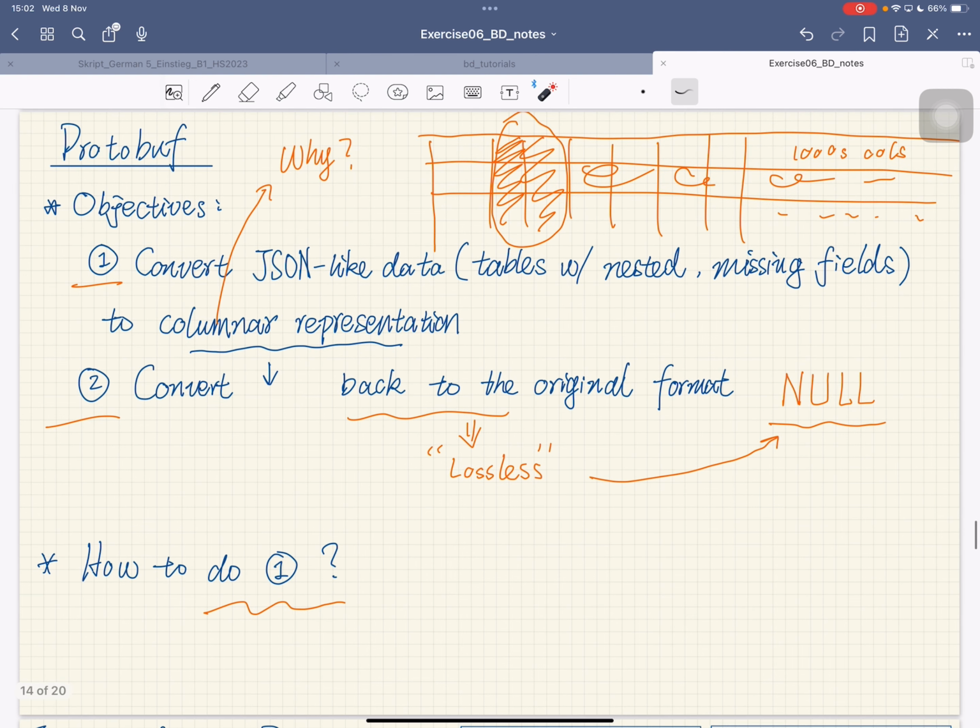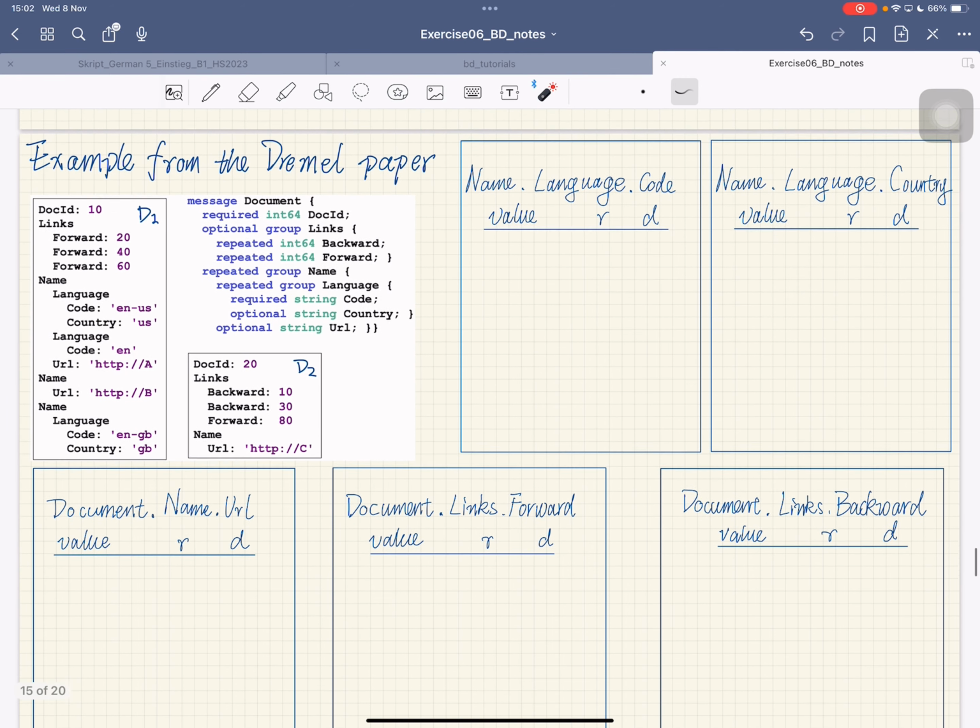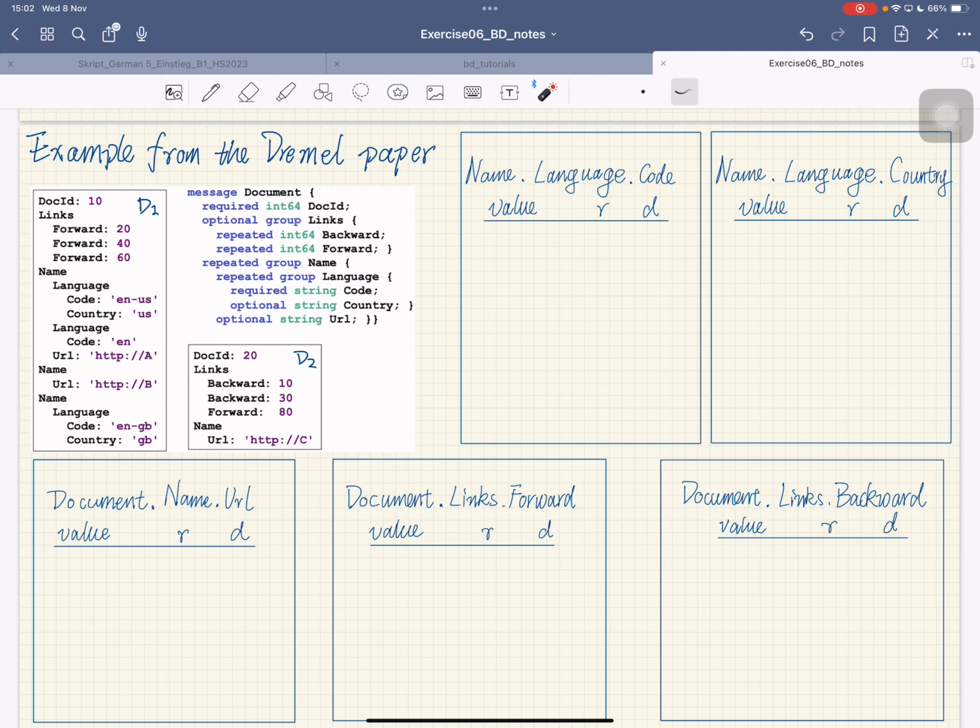Right, so having the motivation out of the way, we can look at an example from the paper. I was thinking of conjuring up some contrived example as I had before, but I found this example is very good. To illustrate how this is done, I've changed one thing: the document type I changed from R1 and R2 to D1 and D2, because I found R1 is quite confusing. We are also using R as the repetition level. So basically we have two documents, one is D1 and one is D2.